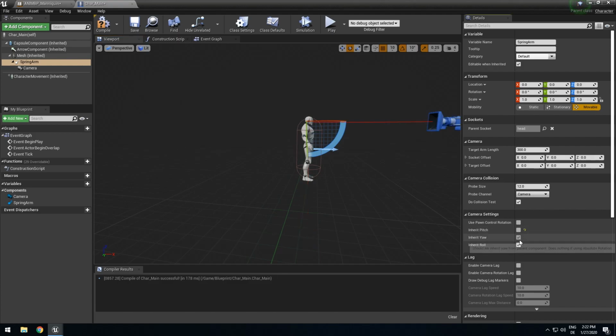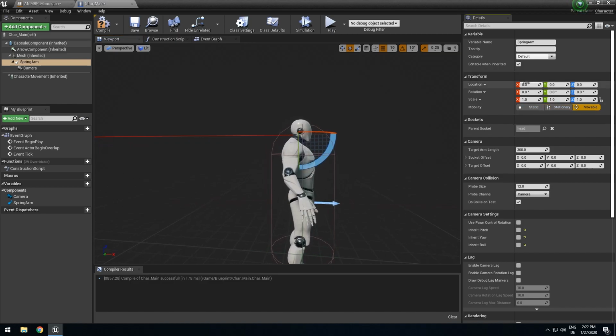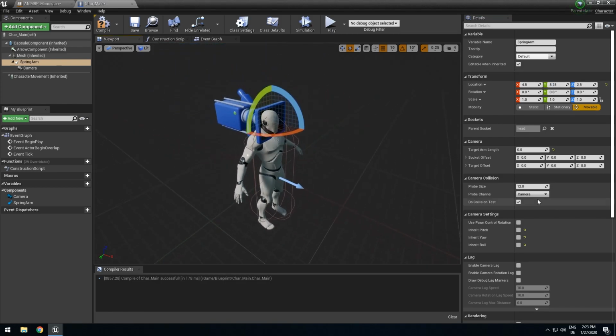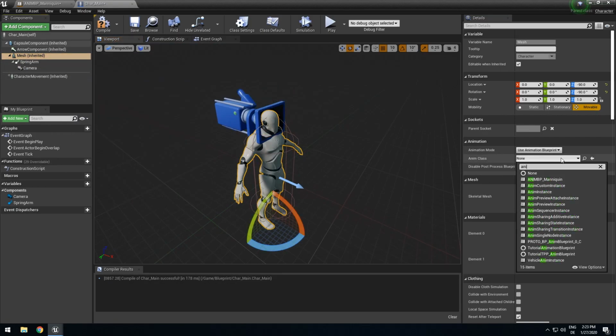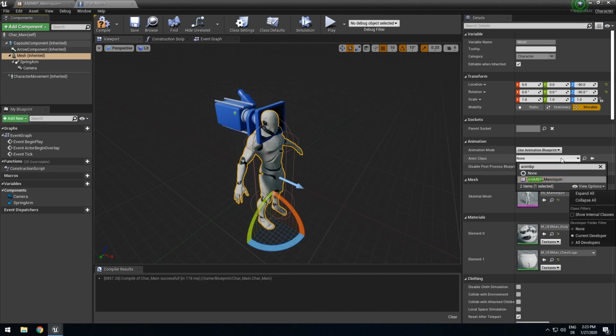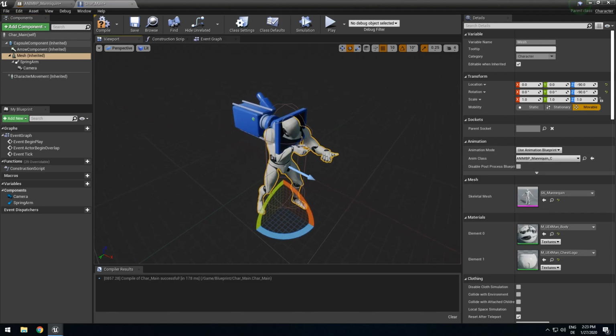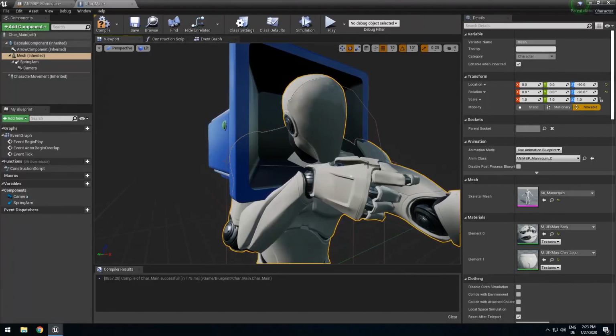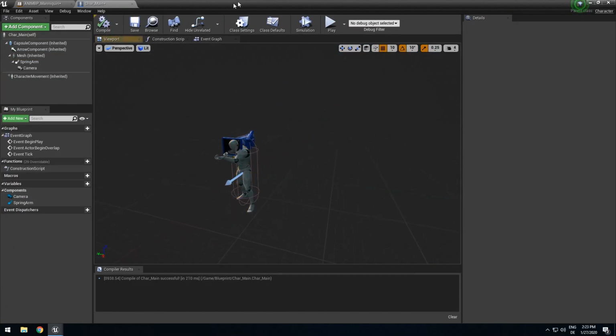And then I don't want to inherit any of this, because we're gonna do the inheritance manually. Set this to roughly 4.5, set this to 0, 4.5, around 8.25, and the third one is around 2.5. There you go. And if we now go ahead and give our character our NMBP mannequin, there you go. Now we can see the camera is in quite an okay position.